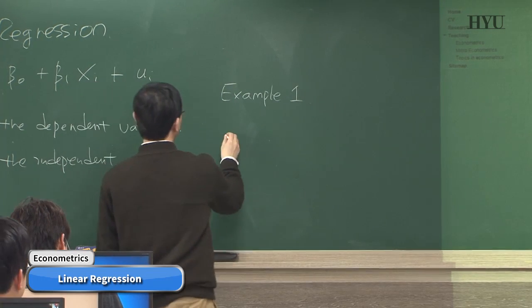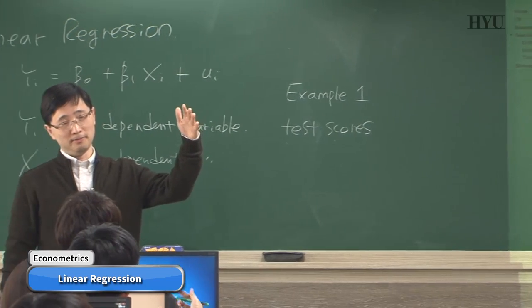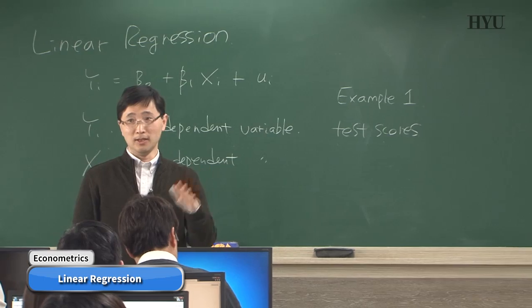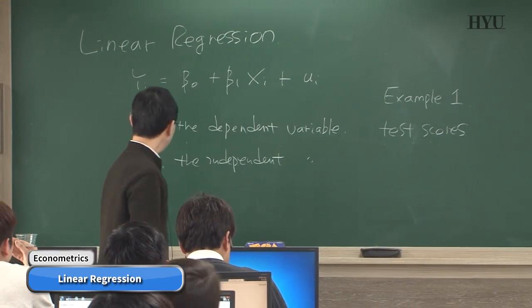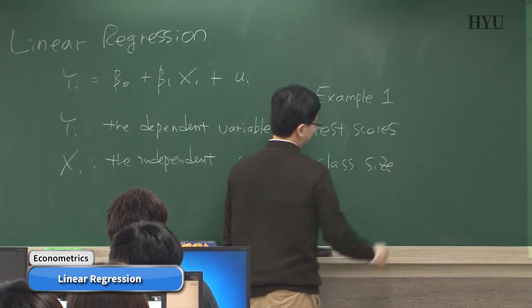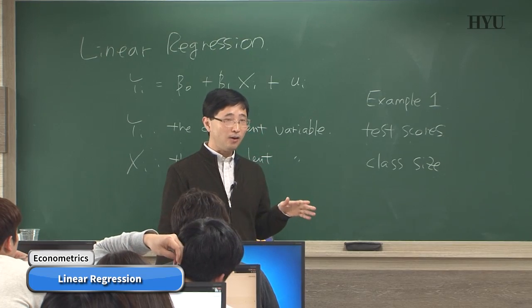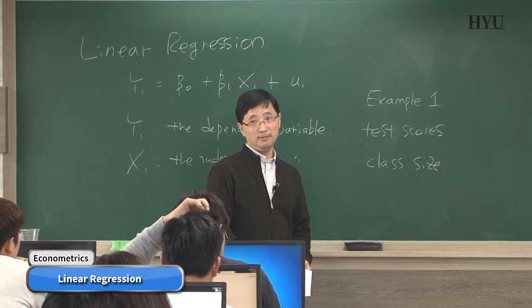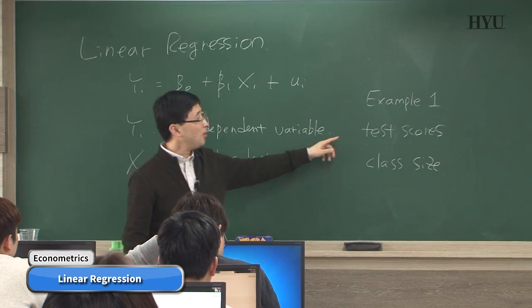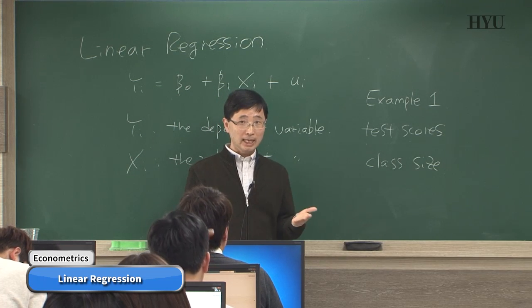So in our textbook, the main example is test scores. We like to know why some classes have high test scores and some classes have low test scores. We also like to know why some students can achieve higher, some achieve very low. Okay, so we like to know the variations in test score and what kind of variable you can control. In this example, the class size. So we have a class of 51, which is quite large. So the question is, if you control class size, make it smaller, make it bigger, can you change the test score? Okay, so that's the question. So we say that class size is the independent variable of this example, and test score becomes the dependent variable of this example. Again, the main goal is to understand the test score, why some classes do better than others. Okay.